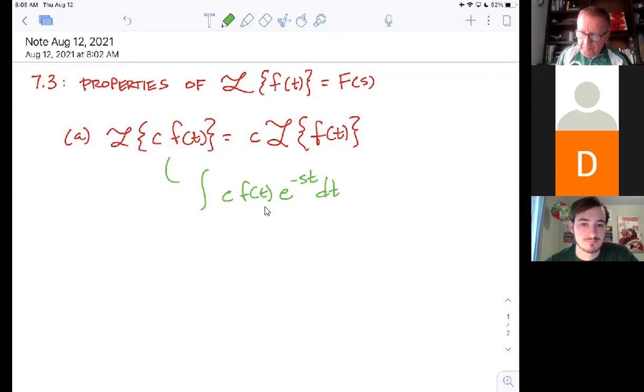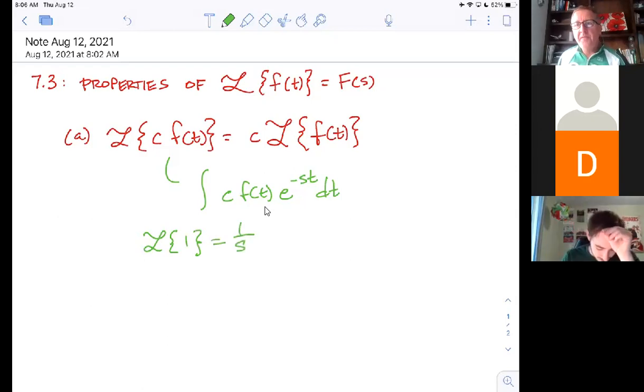For instance, we saw yesterday that the Laplace transform of 1 was actually 1 over s. It turns 1s into 1 over s's in this new land. And I'll even show you this today because I want to make sure you get a chance to see this before the weekend. What if you were going the other direction and you had not 1 over s, but you had 4 over s, and you were trying to go back the other direction to the function? We would call this the inverse Laplace transform, because we're going to need to do that.